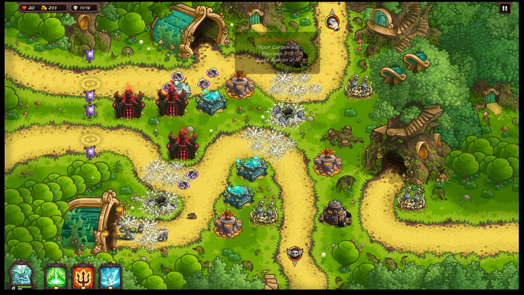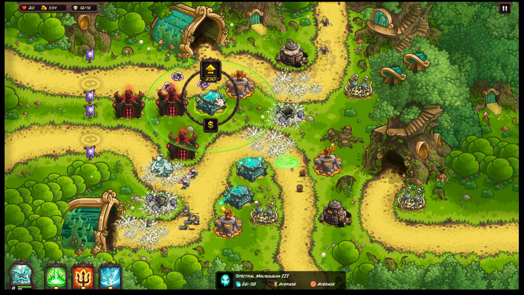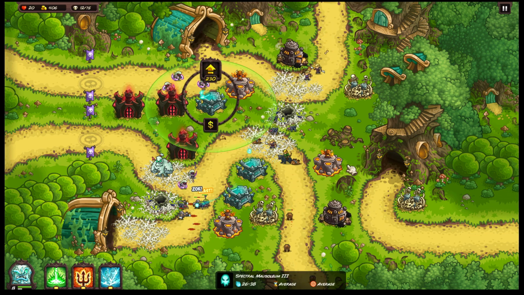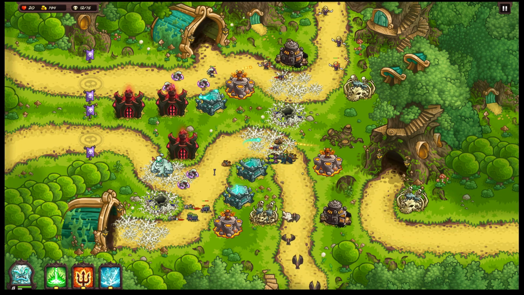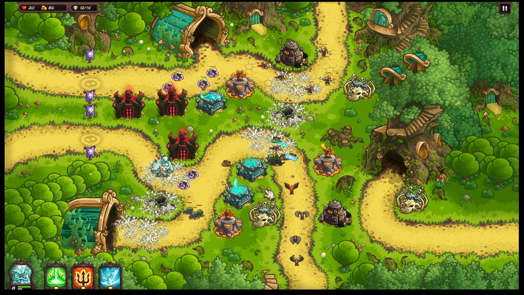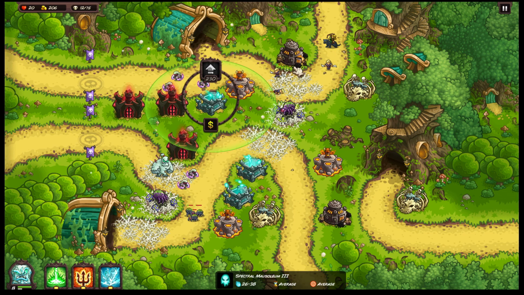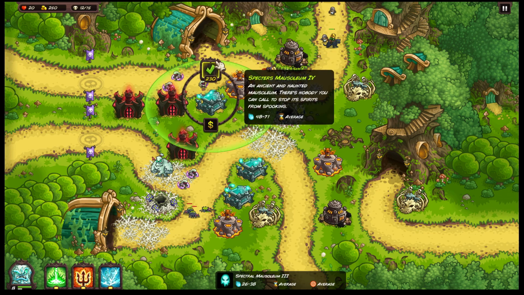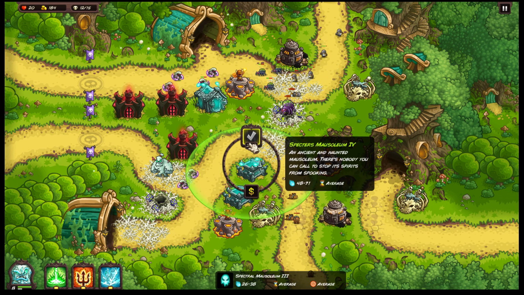Show home. Oh no. Then I go with the Spectral Mausoleum. No rest for the wicked. 3 more waves? Yeah, I think you have this in the bag. Pretty nice.